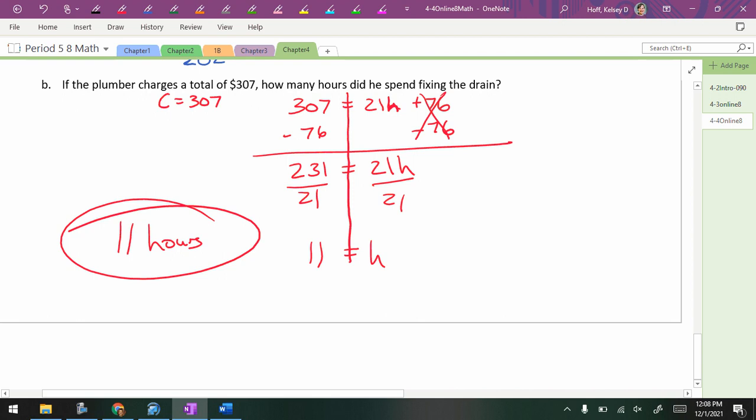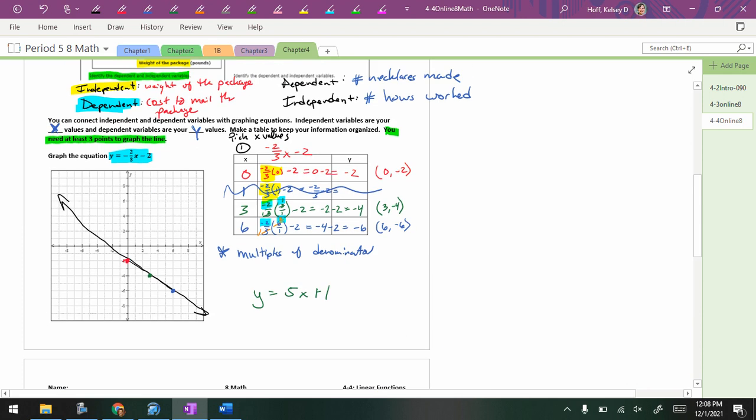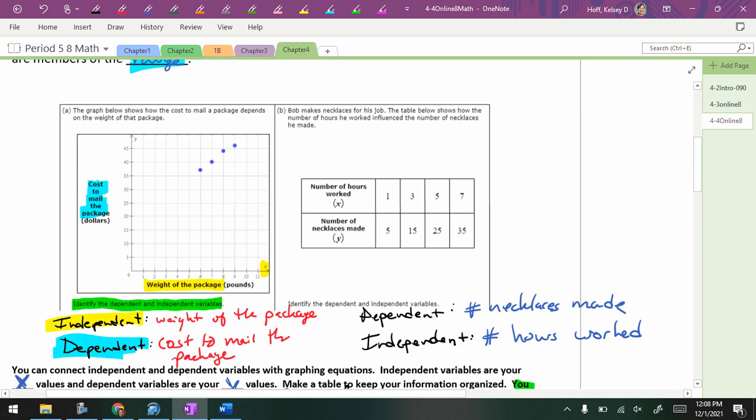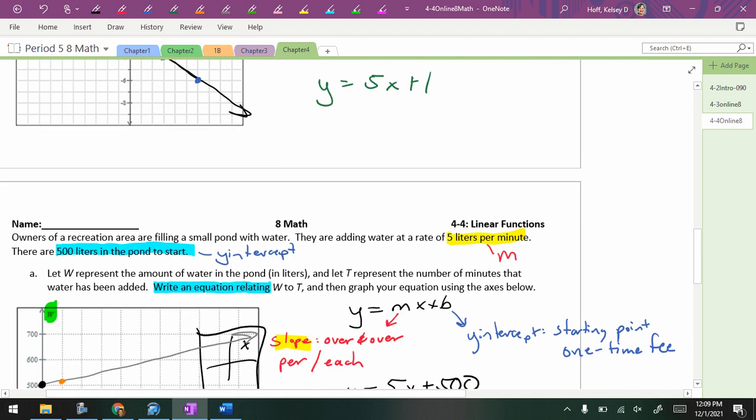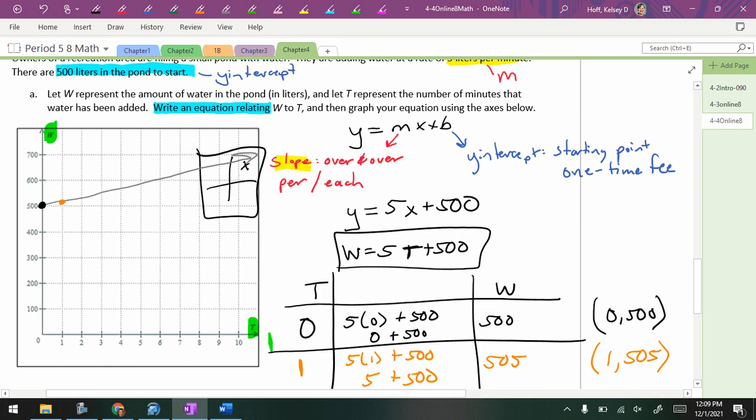So we're really starting to see grouping everything that we've done, right? Chapter 2, bringing back solving equations, identifying rates of change and your y-intercept and putting those two together. On your Alex assignment, are you going to have anything to write down for these? No, but the rest of this has quite a bit of work to show, yes? Okay, so you have the graph or grid paper in the back if you want that. Use your own paper if you want your own paper. Log into Alex and get started. I will be around to help.